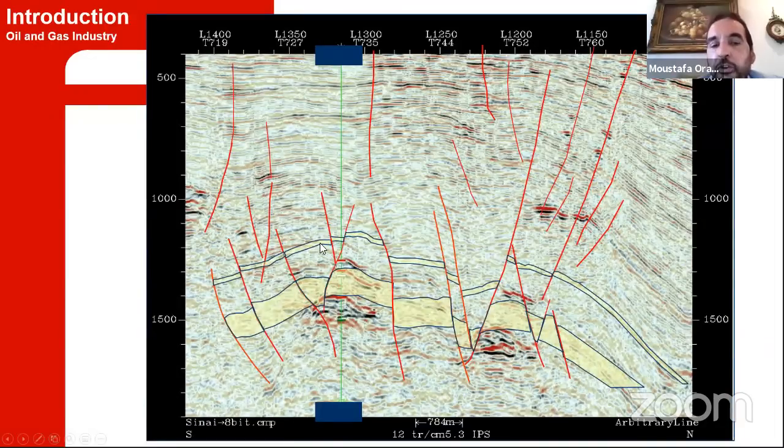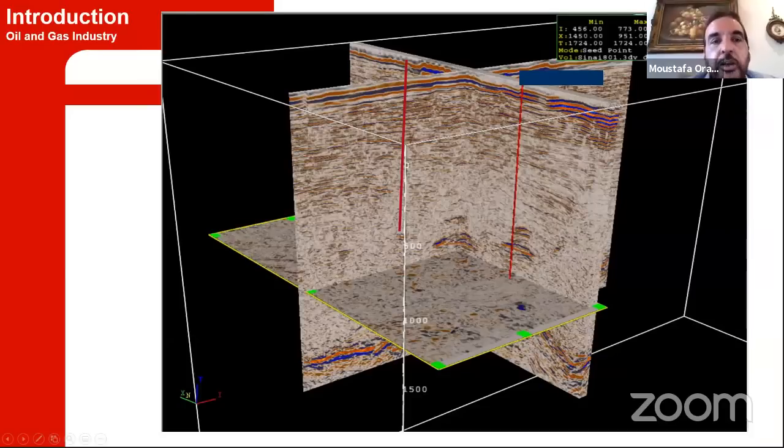These are what we call faulting. I will leave the faulting and all this structure to other webinars. But this is the reservoir identified by the seismic data at a certain depth. This is the depth. Here is the reservoir. And that's the picture that we get. We get this picture in two dimensions, and also in three dimensions as well. So from the seismic data, you collect this data and you get a clear picture in 2D or 3D.